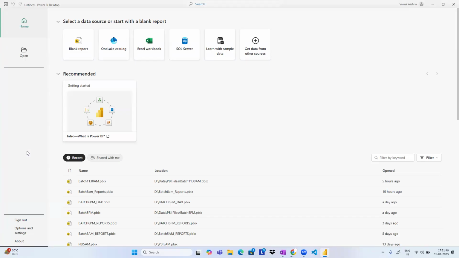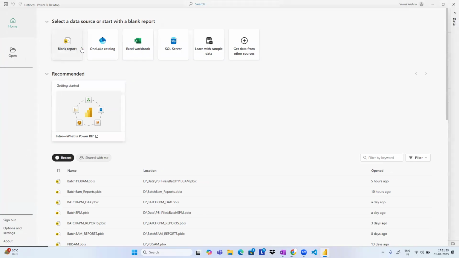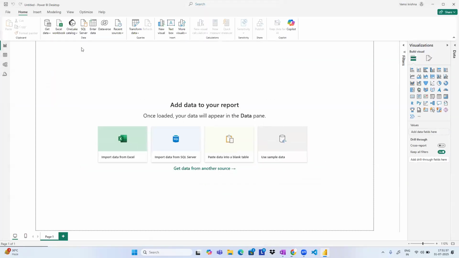Tomorrow we'll see the environment of how Power BI Desktop looks. Yesterday I already opened it, but I'll show you in clear detail. I'll explain every detail, what the purpose of each thing is, in tomorrow's session. After that, we'll start with the basic implementations, how to get the data and all these things. We'll first set up some environments for one or two days, and after that I'll start with the implementation.